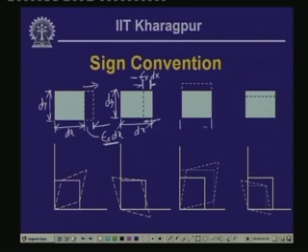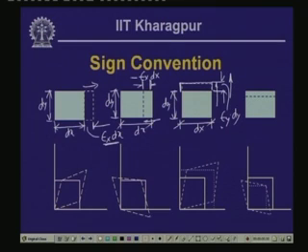Now, here this is again dx and this is dy. In the y direction the element is elongated and has taken this position. So this extension is equal to epsilon y times dy, and since it is elongation, we call this epsilon y positive. In this figure again the element length is dx and dy. Here this part has come to this position, where the compression of the element is equal to epsilon y dy, but since it has undergone compression, epsilon y here is negative. That is how we define positive and negative normal strain.